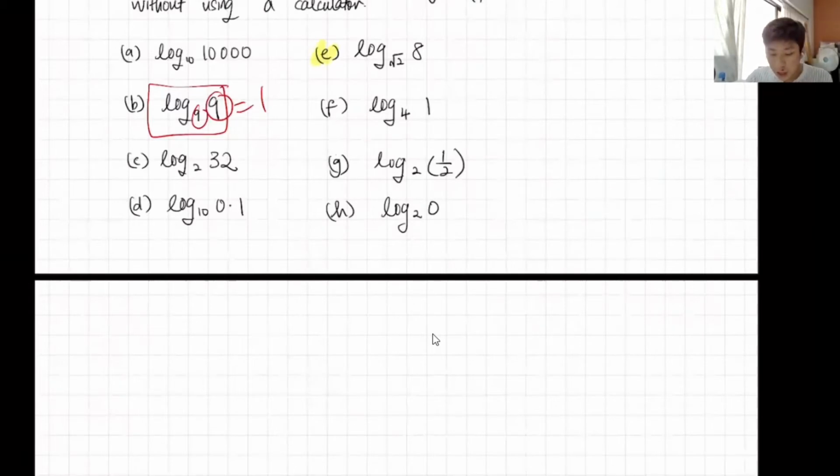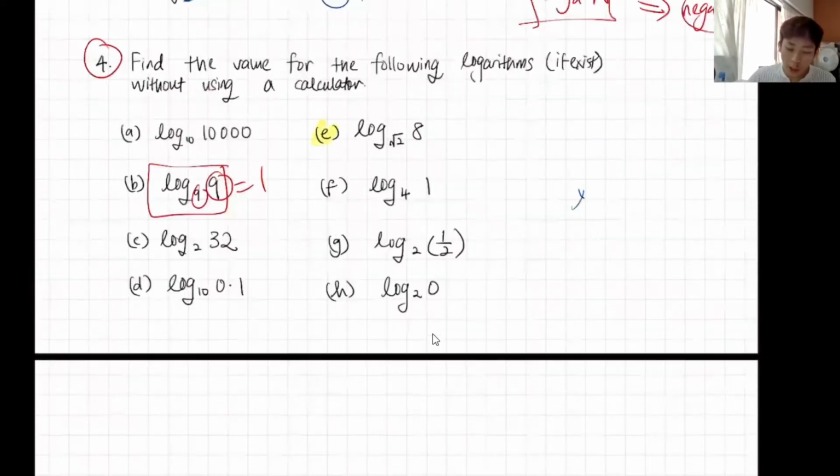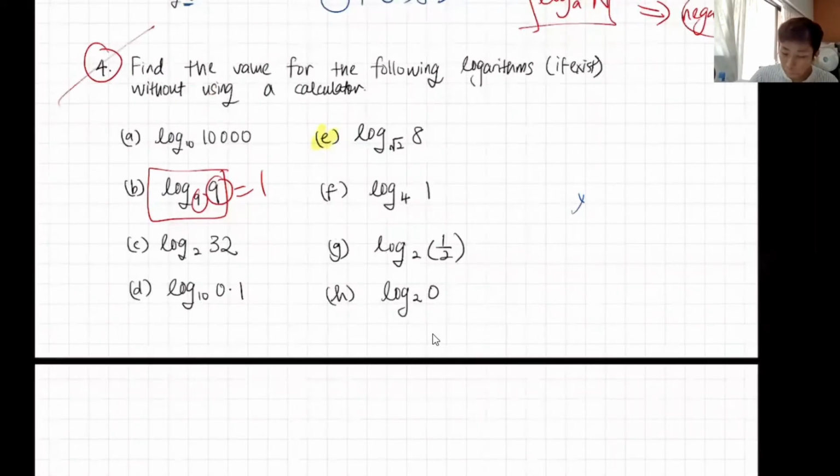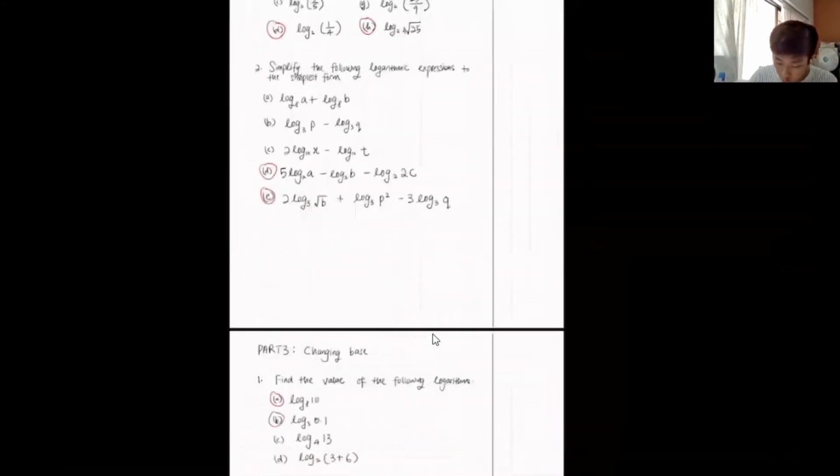Okay, and I want to go through H with you. H, right? It's something that you learn. Log of anything when you have 0 as the number here gives you undefined. Don't get confused with this one. This one will give you 0 if this number is 1. If this number is 0, it's undefined. Don't get confused. Look through your identities above. Okay, so we are done with number 4 actually. Okay, so now we move on to part 2.